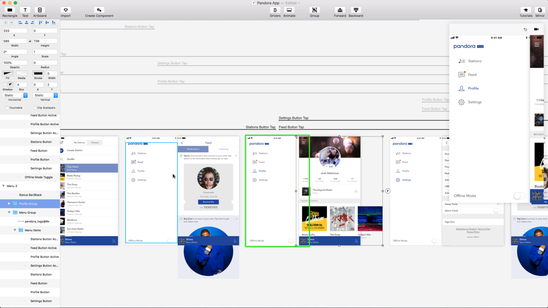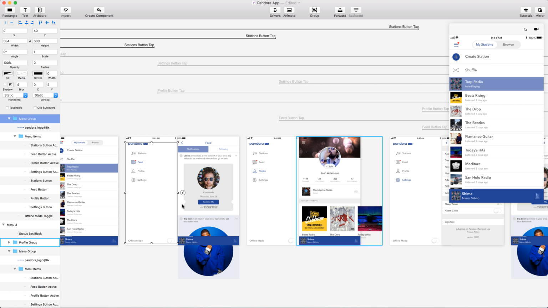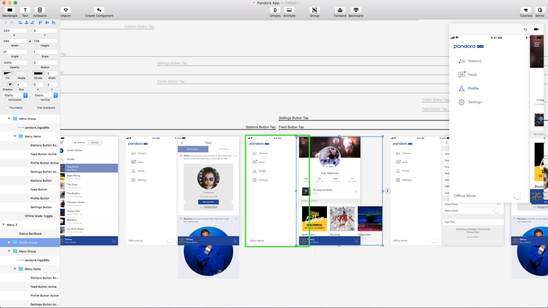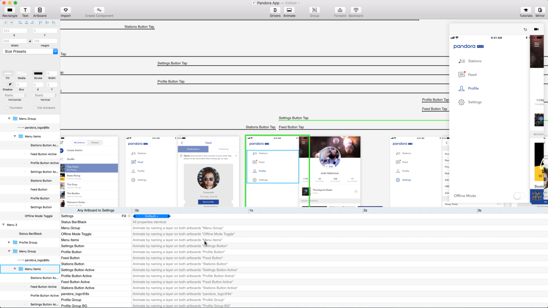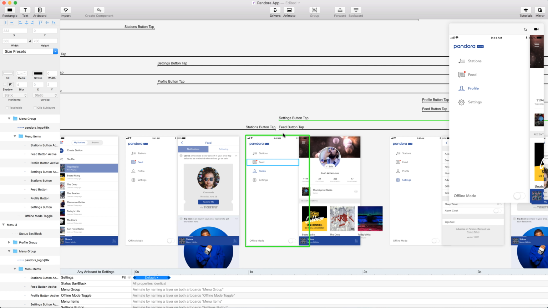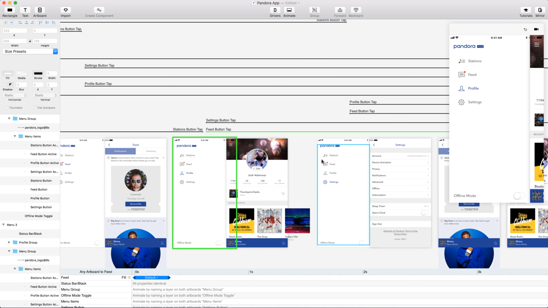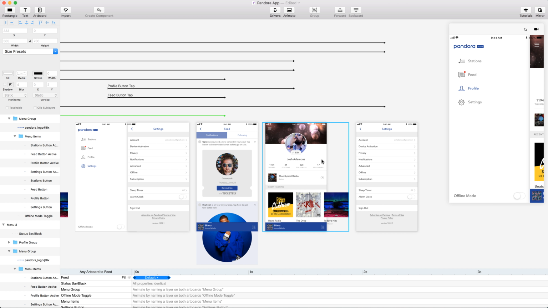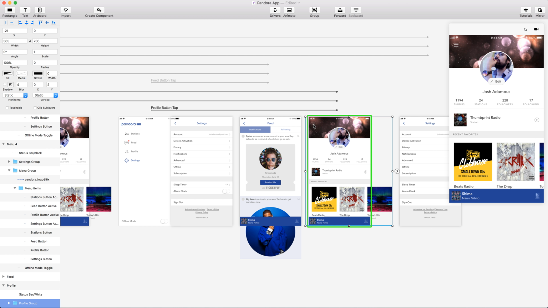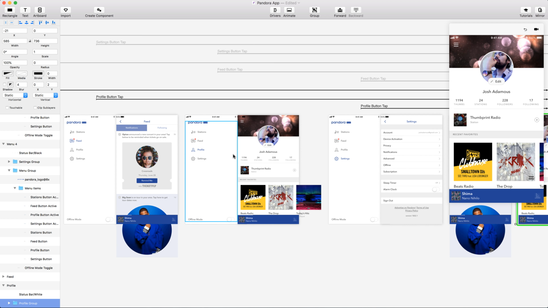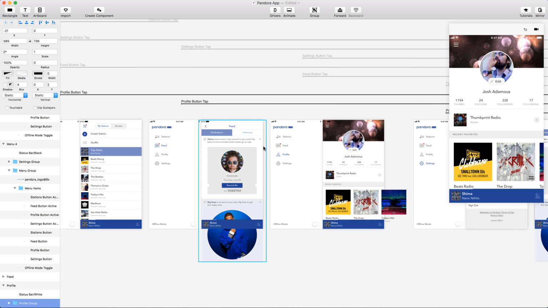Okay. Stations. There's no going back and forth here. Let's make sure that these back buttons work here.